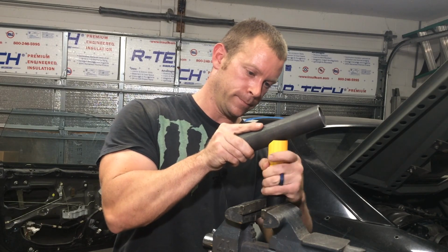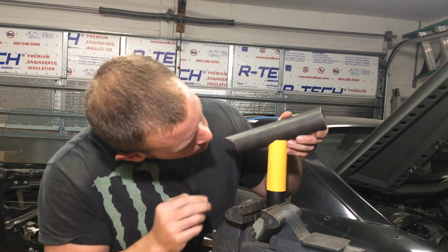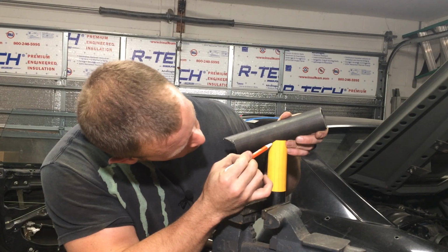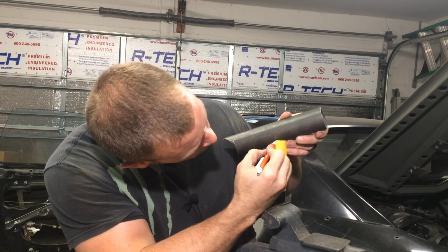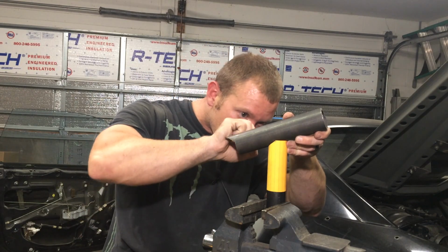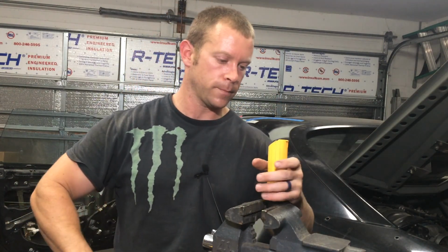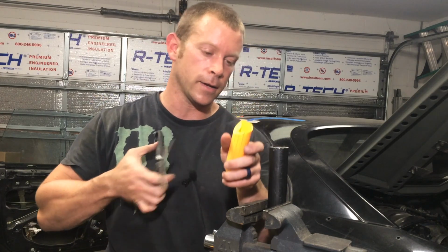is roll it on up. And you can see where it has folded. I'm going to help it out a little bit. And then you're going to come in with your pen. I find a pen works out pretty well, or your Sharpie. And you're just going to mark all the way around where it's folding underneath the pipe, and sometimes outward. And you're just going to do that all the way around. There you are. So next step, remove this and cut your line out you made with your scissors.